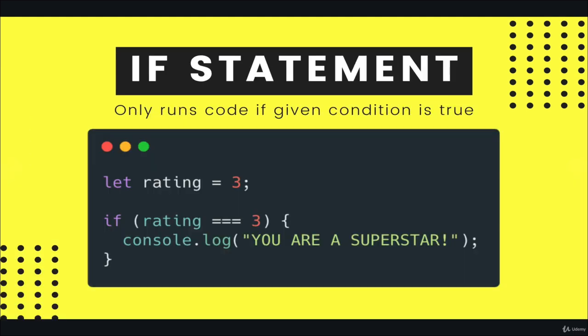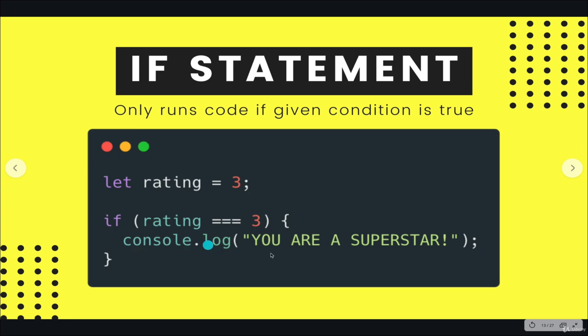And the first thing we'll see is the if statement. So down here, if, and then parentheses, some condition. Now this condition is simply anything that evaluates to true or false. So if it evaluates to true, the code in between these curly braces will execute. Now if that condition is false, nothing happens. Well, it's not necessarily true that nothing happens, but this code will not run.